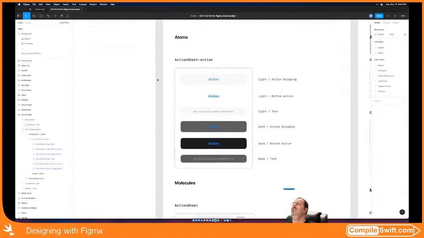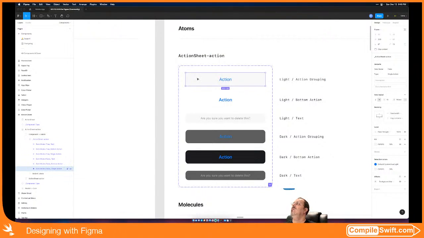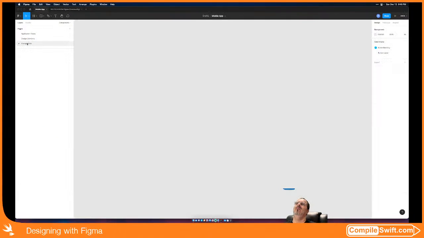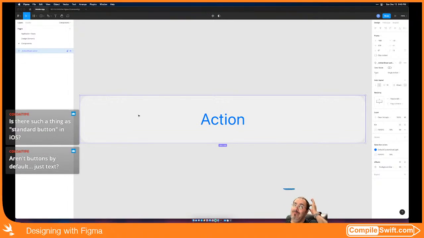So go down. We'll get that one. Let's go back to here. We will go to our components and paste it in. Is there such a thing as a standard button in iOS? Probably not by definition, right?